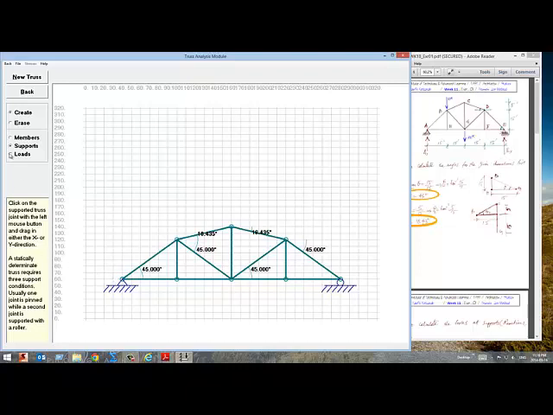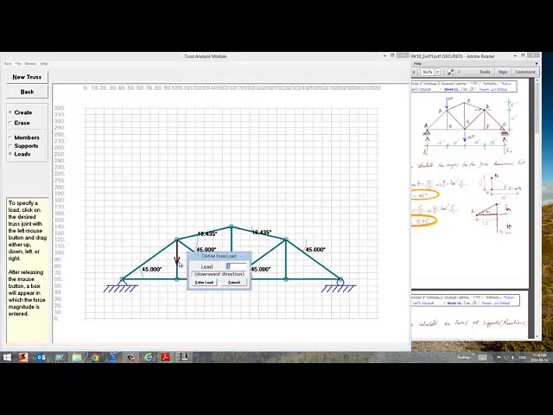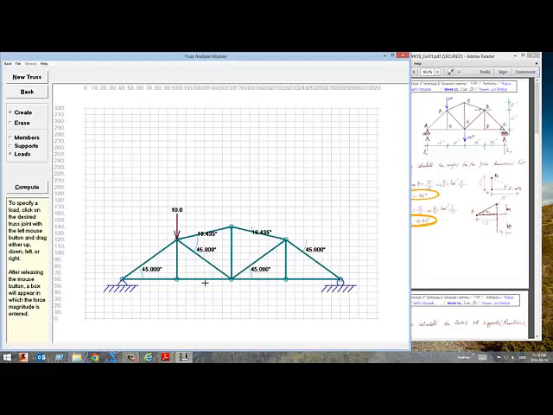Now we'll go to loads. So click on loads, and it is on create again. So we have a load at point B, so click on the joint and hold your mouse, and you can drag in any direction you want, because it is downwards. When it is downward, let go, you'll get this window and put the value, which is 10 kips, and click on enter load. So it did create the 10 for us.